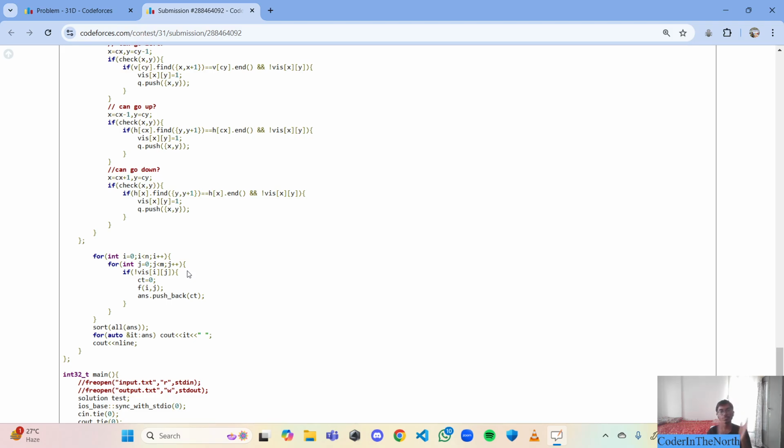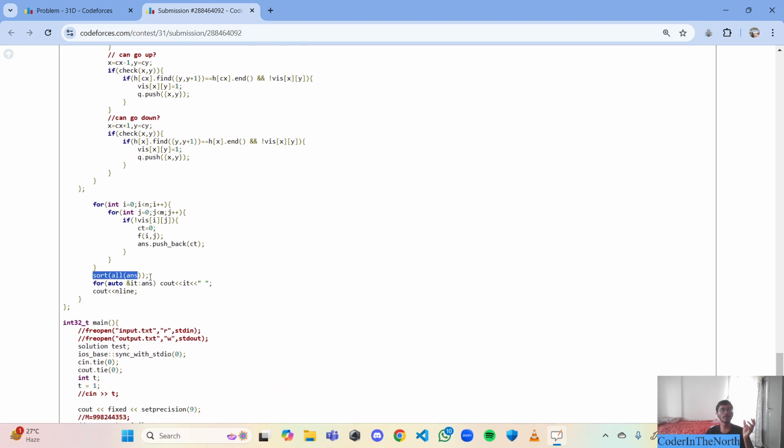If this piece isn't visited, it means that currently it doesn't belong to any partition. So we'll start BFS from it. We'll set count to 0, then we'll start BFS, and whatever count is, we'll push it into the answer array. After that, we'll sort the answer array and we'll print it out.